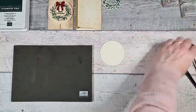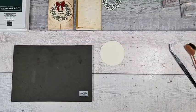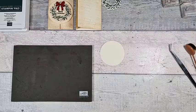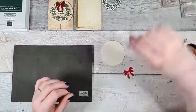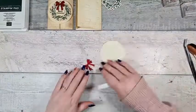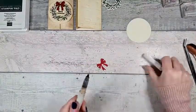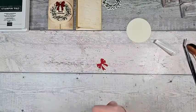There we go. My wonderful magnetic tray. Right, so what I'm going to do with this is just get some Wink of Stella. Mine's leaked everywhere.